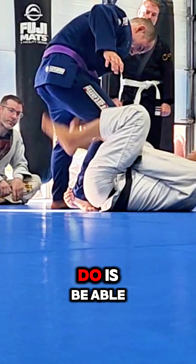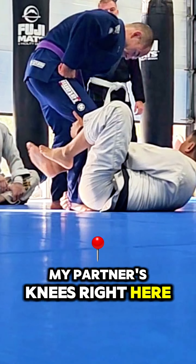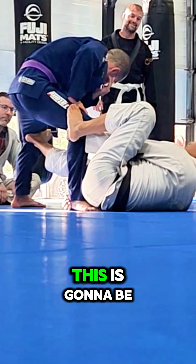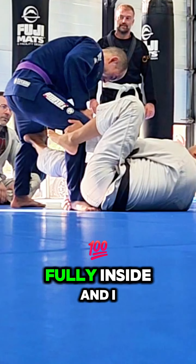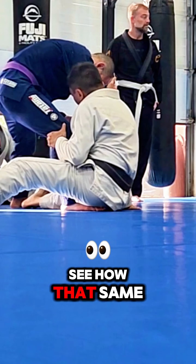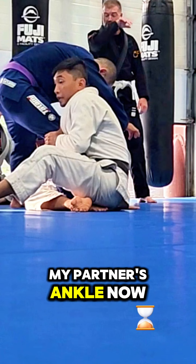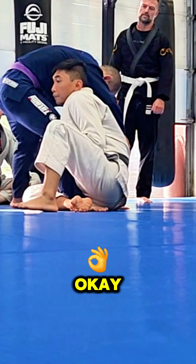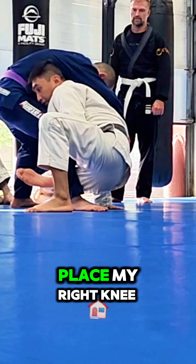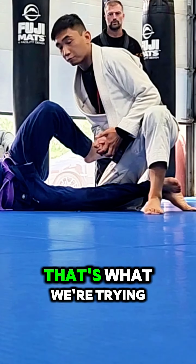Now my top leg right here — what I want to try to do is to be able to bring this back in. With my leg in between my partner's knees right here, I'm going to place right here to the side of his knee, while my partner is stretched out. The taller you are, the better this is going to be for you. Once my leg is fully extended and I can't stretch out anymore, I'm going to bring this in underneath. See how that same inside leg is now wrapping right in here to my partner's ankle. Right hand, left foot — I'm going to use that to pick my butt up, place my knee on the floor. My butt is up. I'm going to retract this and place my right knee on the floor. All we're doing is stretching the partner, pulling their heels towards us. We don't want our partner to be able to hop.